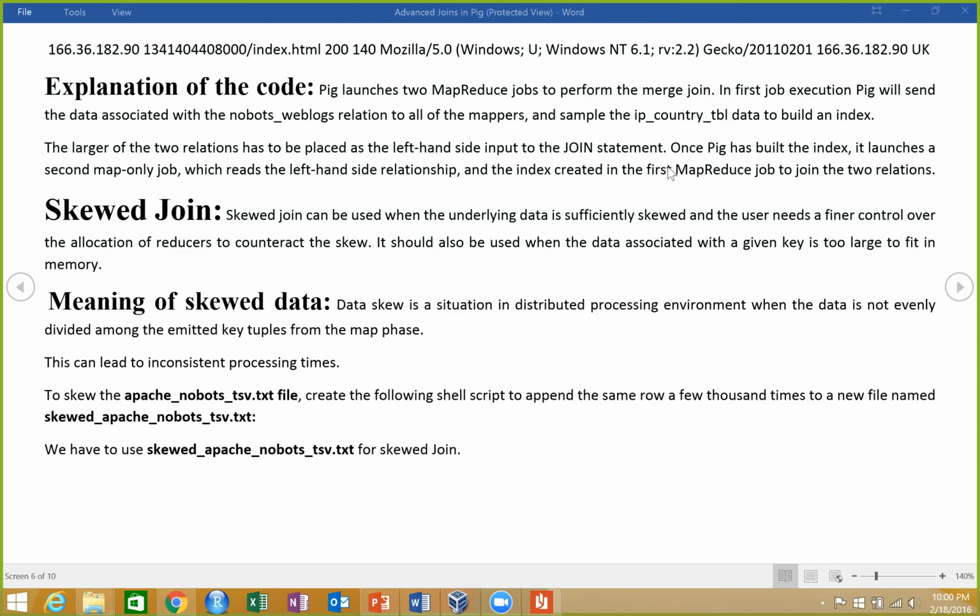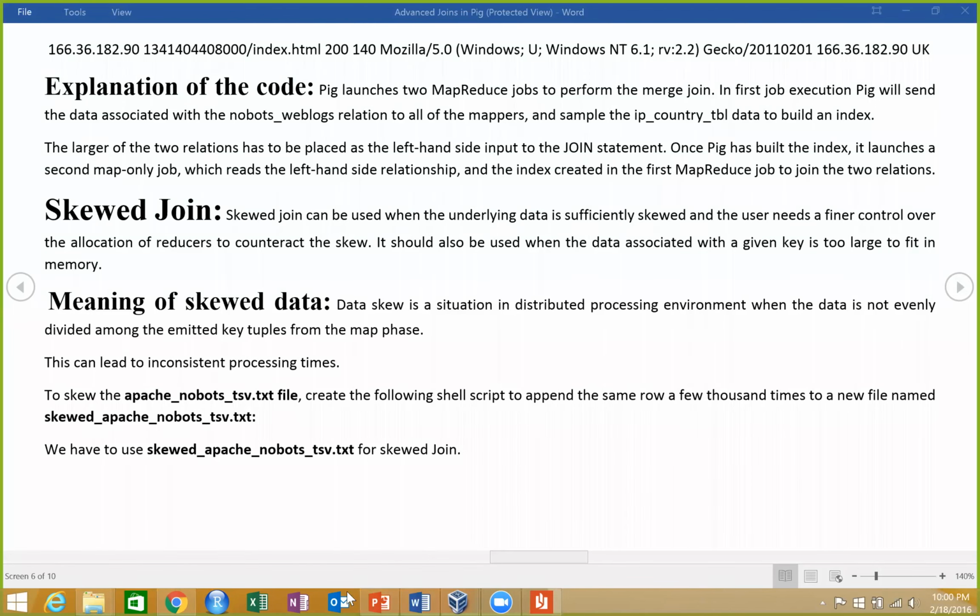I don't have the exact figure in place. So these two countries will have a huge amount of data, correct? For the remaining, US, UK, and all those, there might be only minor data coming up. So in some scenarios, there might be multiple occurrences of exactly the same thing, whereas there may be only one or two occurrences.